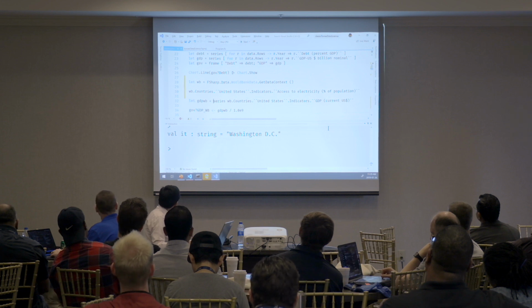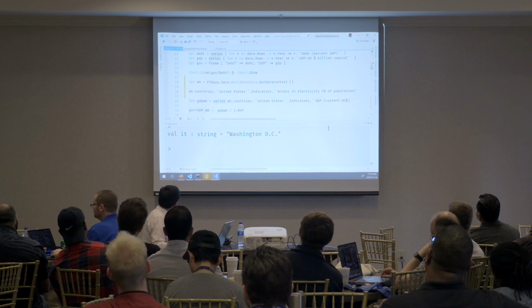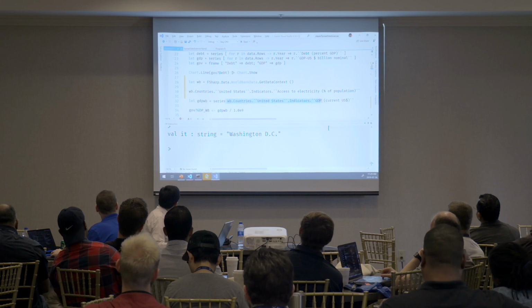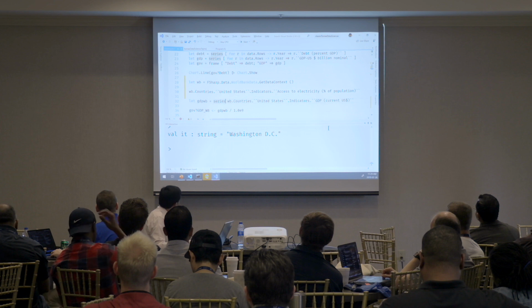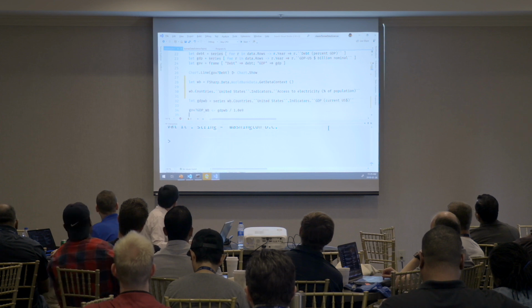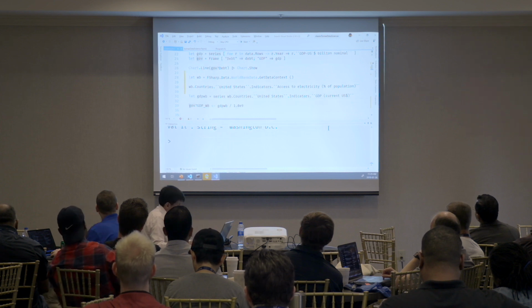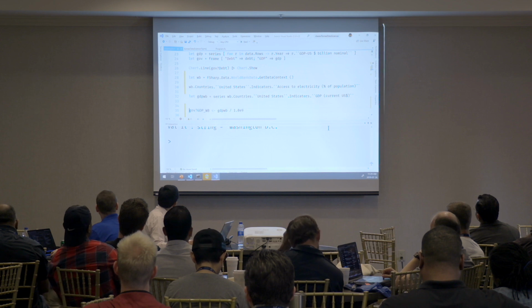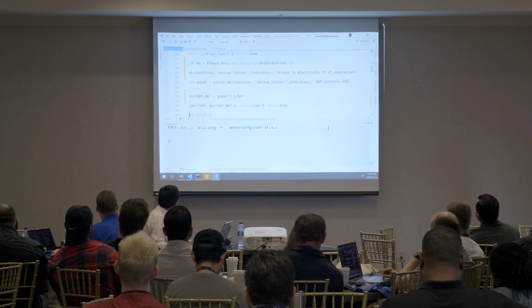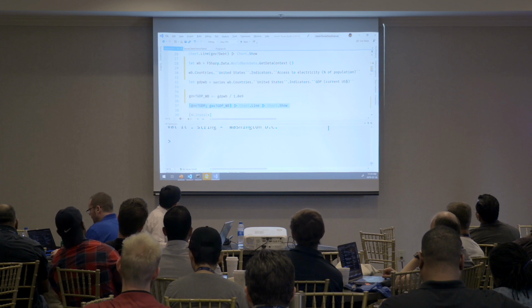Here we are creating a series with this particular indicator, for example. And then we can start to do operations on the series, like putting in half, something like that. And again, we can make graphs and things like that.